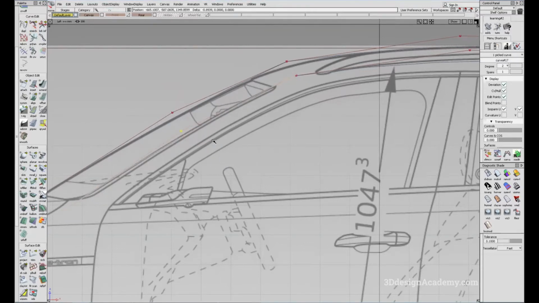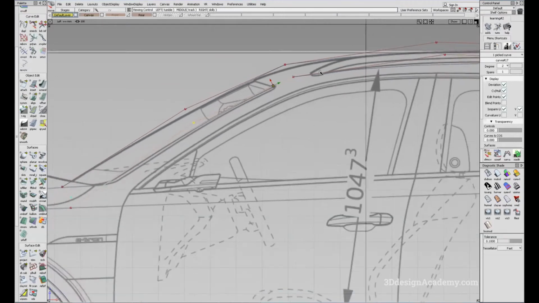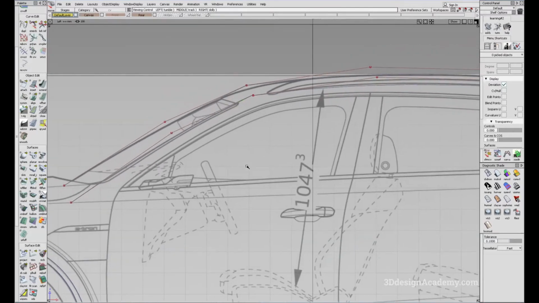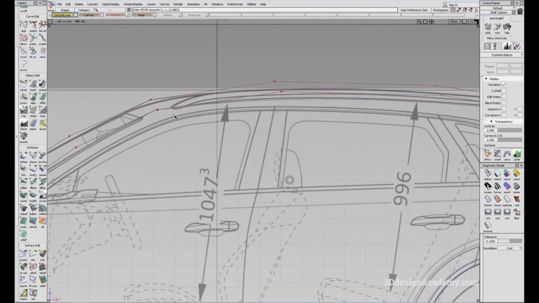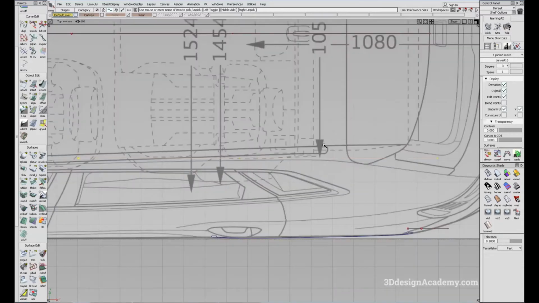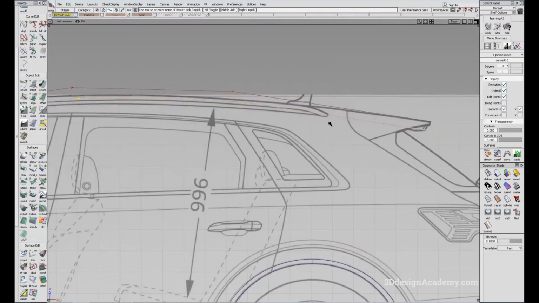So I'm just going to add a little bit more crown like this. Now you want to make sure that the relative CV location is pretty similar between the two curves, so that it's nicely lined up. Now, you can't really see it here, but it looks like this line is a little bit inboard of this rail. So I'm going to move it up just a little bit like this.